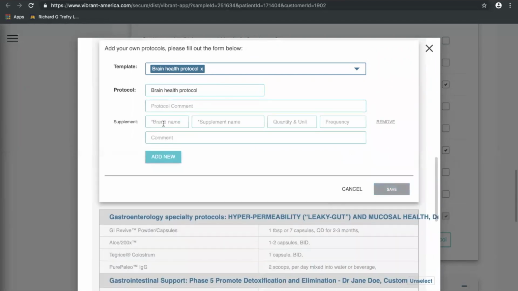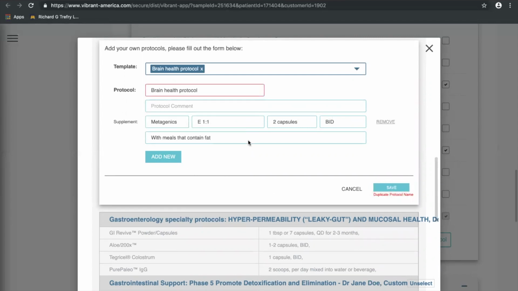So let's say that I want to use a Metagenics product, and let's say maybe this is their vitamin E, and I want someone to take 2 capsules twice a day with meals that contain fat. I'm going to hit save, and I can call it whatever I want.